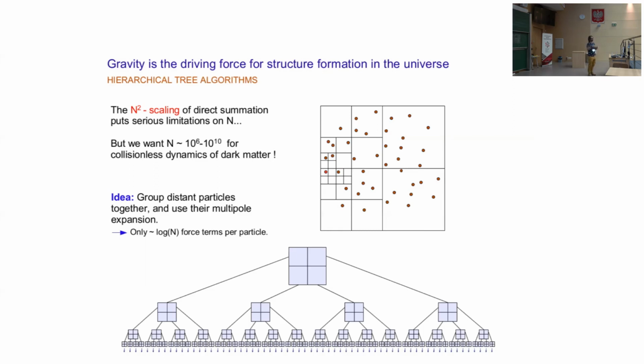You first split the box by four, let's say. Normally you do an octree, so you split the cube into eight subcubes, but here of course we work in two dimensions. Then in each subcube you divide, and you keep dividing until you find particles. As soon as you find that there are no particles in a given box, you don't split further. This is the final node of your tree. Usually you do the same if you find just one particle. This is the termination part. Then you can easily find the shapes and distances of nearby particles by just walking this tree up and down.